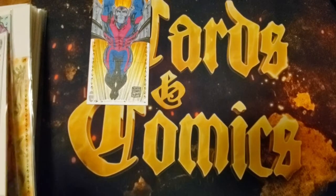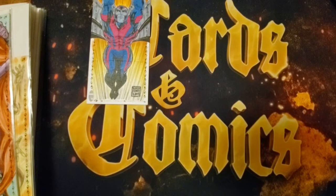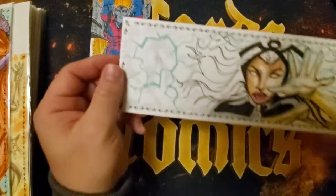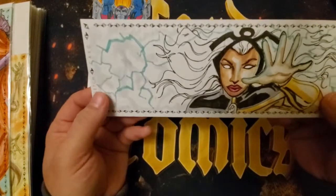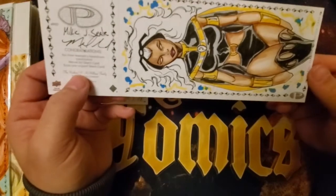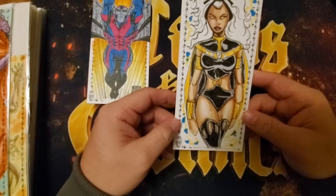The next one, I got a lot of interest in when I had them on Check Out My Cards, because people can trade with you and offer to buy cards. This got quite a lot of interest. This is, I think, Storm. This is a quad, so it's four panels. The artist is Mike Seeley, who I guess is not one of the bigger artists in the set or ones that people collect. But I kind of like it.